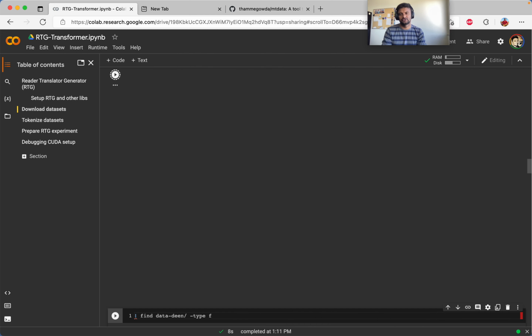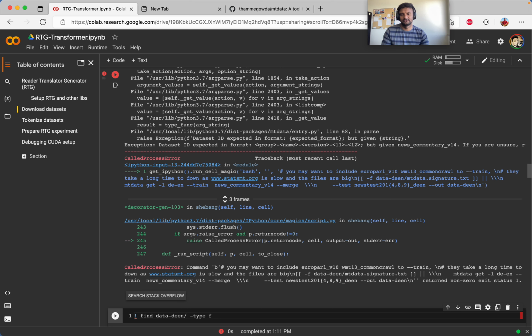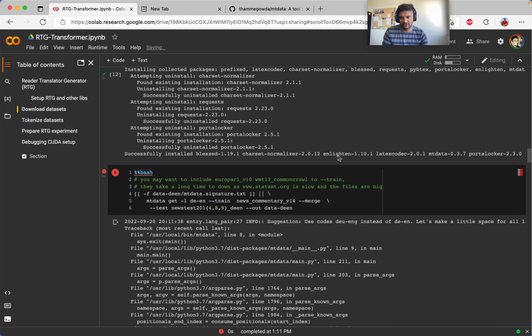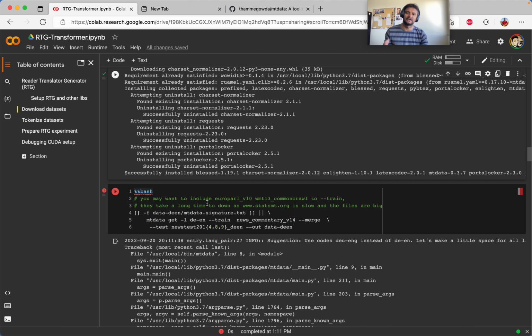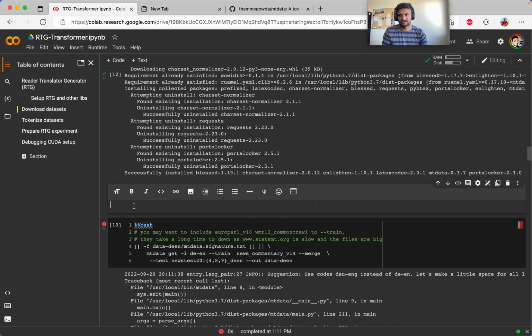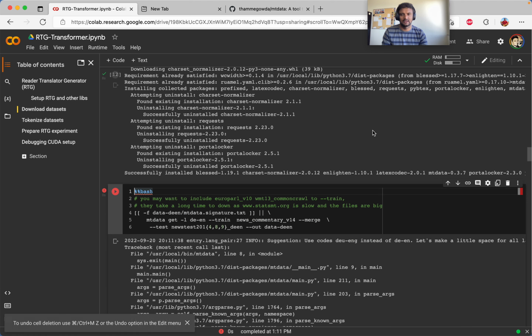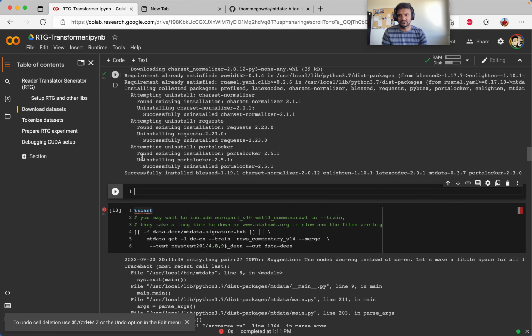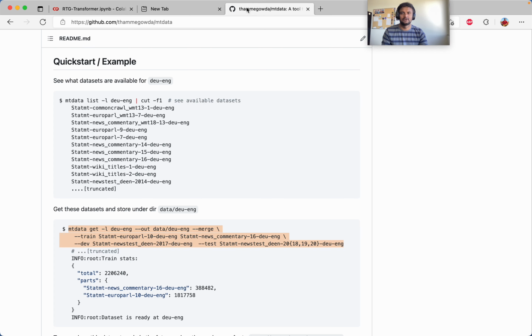For example, I'm going to show it to you. Yes, so I have to get the updated documentation, or I have to fall back to the older mtdata. So since I just installed an updated mtdata, I'm going to use an updated command, which I copied from the mtdata readme file under the quick start example.